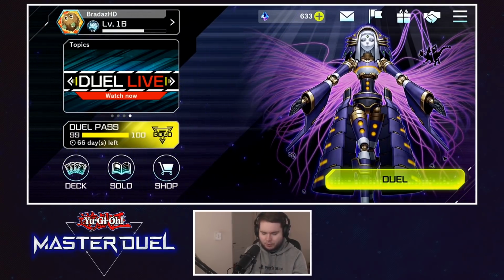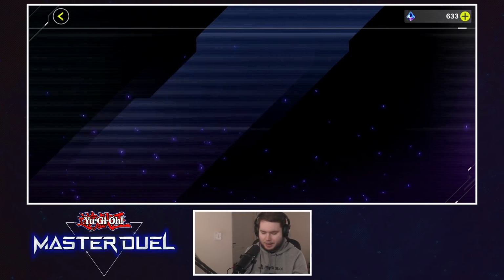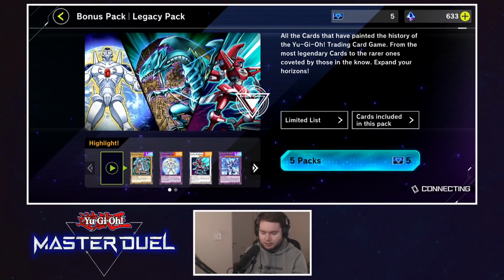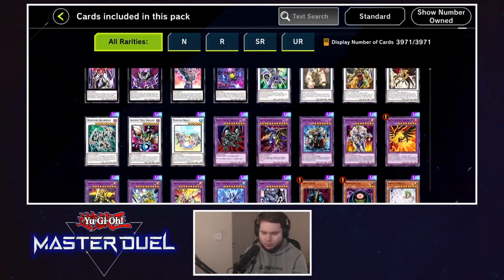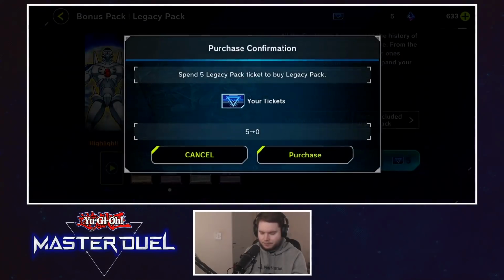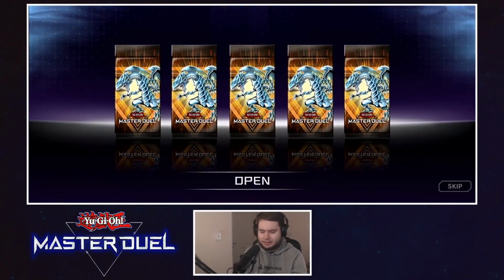So of course we have the shop, right? We can go to the shop. We can open some card packs as well. I have a few of these legacy packs to see how that works. Go to the card included list and see how all that works. Okay, so that's pretty fine, right? You've got to scroll through. You can search. That's fine. Let's go and open our 5 packs and see how that works.